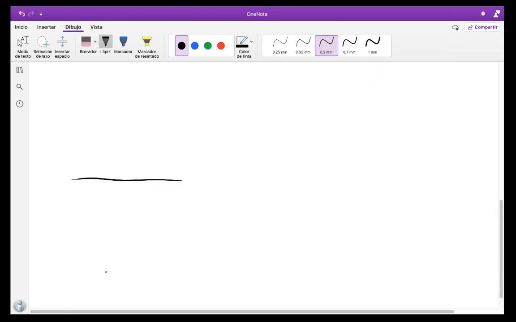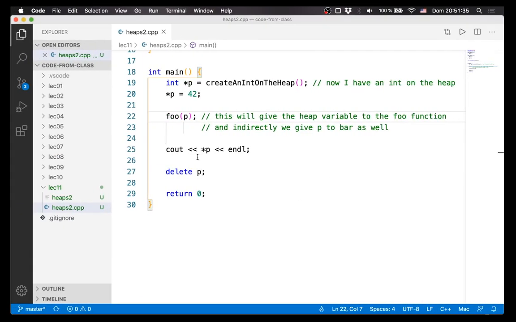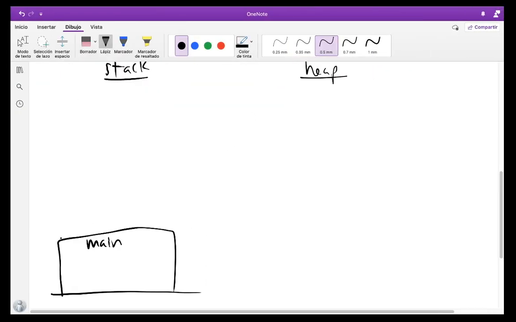So I need to scroll way down. So remember that the stack is there. So I'm going to put it right there. And so the first thing that we do when we run our program is somebody's calling main for us. Usually the terminal's doing it. So from main, we make an int pointer called p, that we then use to populate with this create int on a heap thing. So first, main's making this p, and we're about to fill it with whatever we get back from create int.